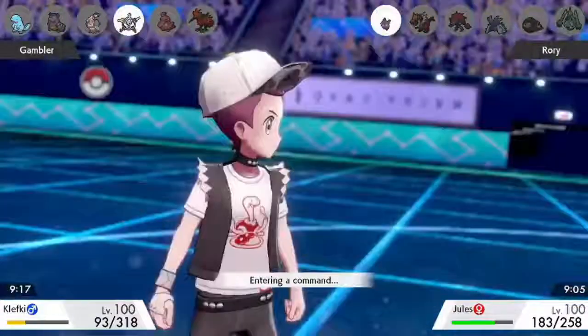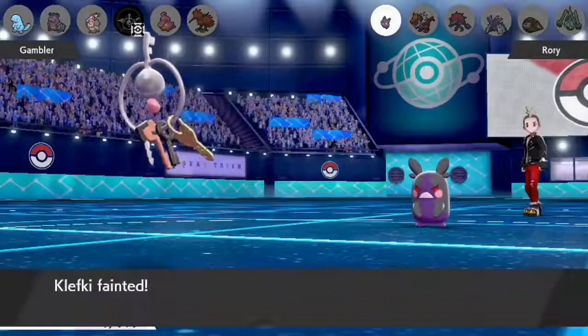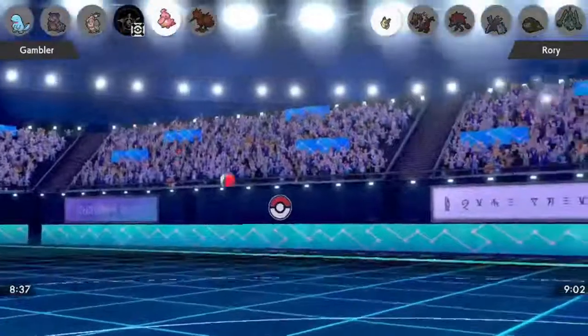What does Klefki do here? Alright, Morpeko goes for Brick Break and gets a kill. So it takes down those screens and gets a kill. This is a bad start for Chris here. Great start for Rory.